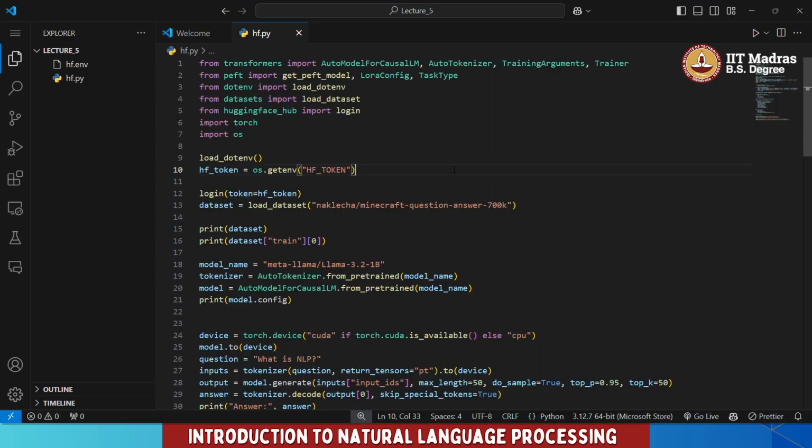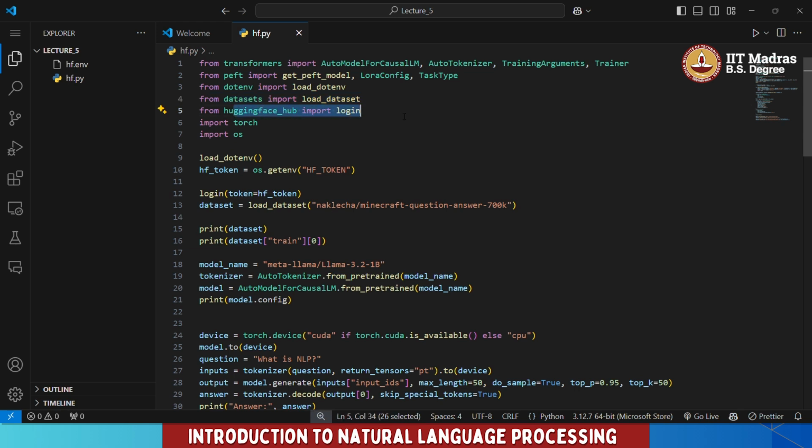Coming to the code part of it now, I'll start introducing the code. This part is just importing all the necessary libraries. This part will be used to access the model. This part will be used for fine tuning it, like PEFT, parameter efficient fine tuning, and we'll be using LoRA for the same. Then this is a .env file, I'll get to this shortly. And then this is the datasets library to import the dataset that I was talking about.